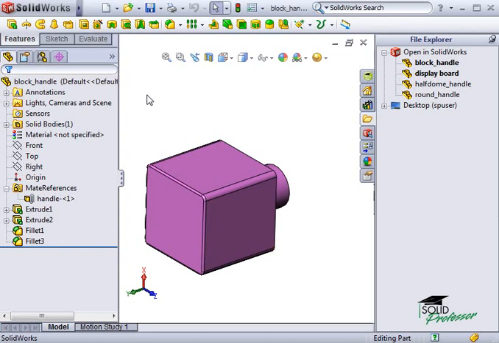Now, if this seems like a lot of work to accomplish what seem to be fairly simple mates, I'll give you 2 scenarios where this type of upfront work is well worth it. If your designs are to be custom configured for each customer, especially if this is to be done by non-SOLIDWORKS experts, this assembly method will be well worth your efforts.